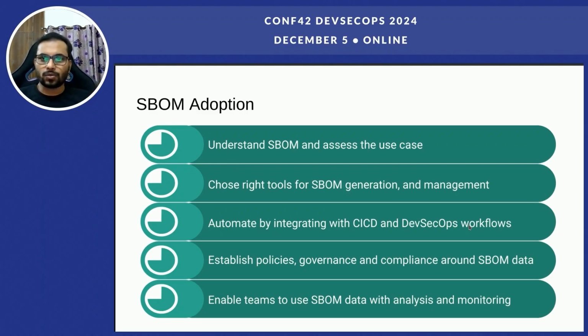Once you pick the tools, integrate them into your software development lifecycle and automate SBOM generation. You should have tools that will help you save the SBOM data and analyze it. Also remember that this is not a one-time task and should be part of your SDLC as a continuous process. Analyze the data, make reports and share them with the right stakeholders, such as your engineering counterparts, leadership, or security team. Also set alerts and reports on vulnerabilities, license components, etc. so that your security posture improves.